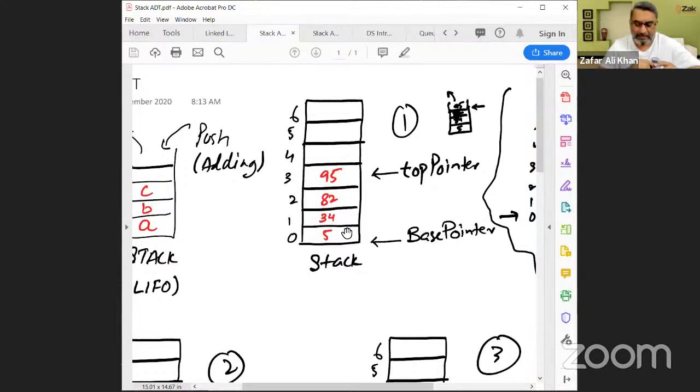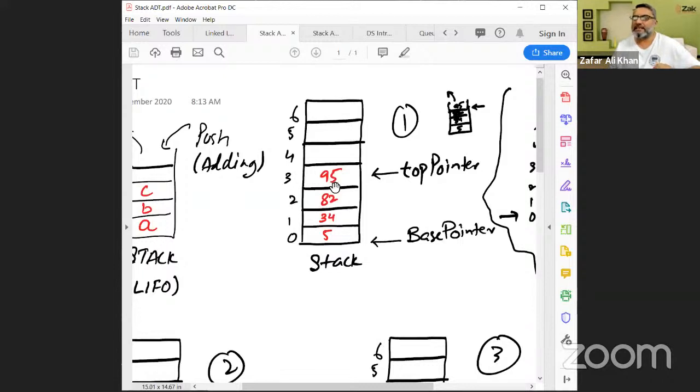Then if we would like to add another data item, we will add 1 to top pointer first, top pointer will become 1, and then we add the second data item at that location, and then we add 1 to top pointer. Now top pointer is pointing to 2, and then we have added 82 to it, and then we have added 1 to top pointer, and it is now pointing to 3, and we added 95 over there.